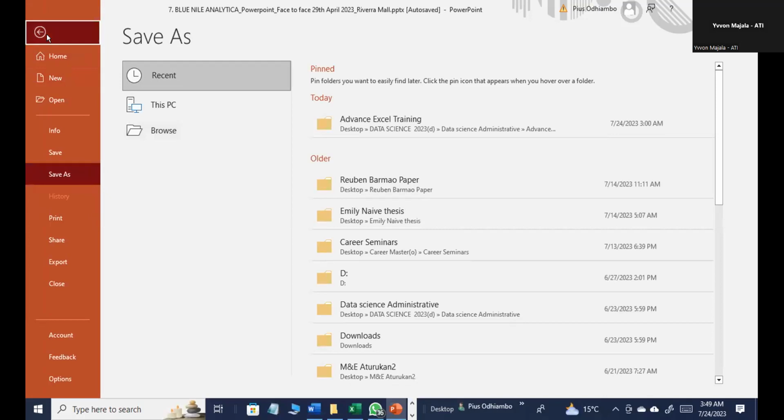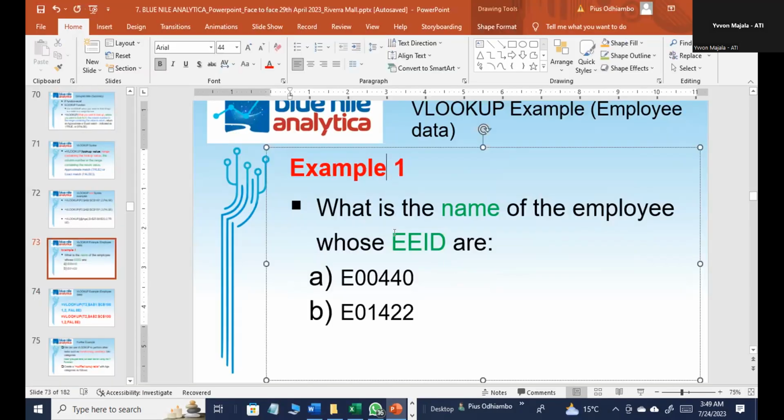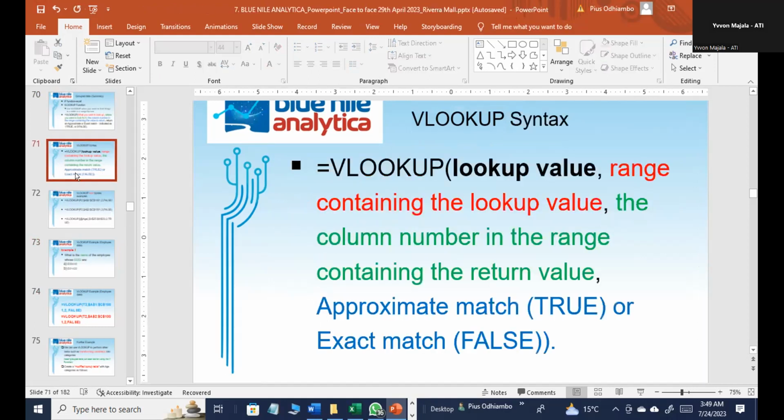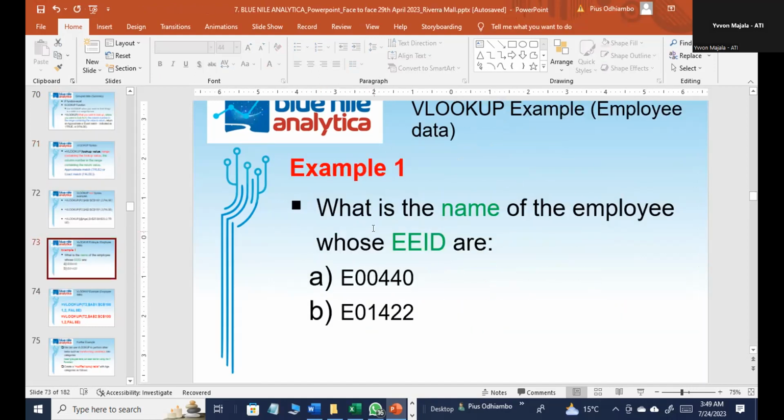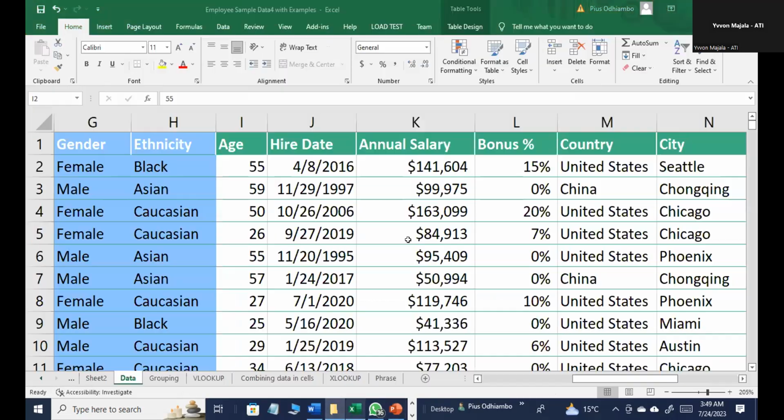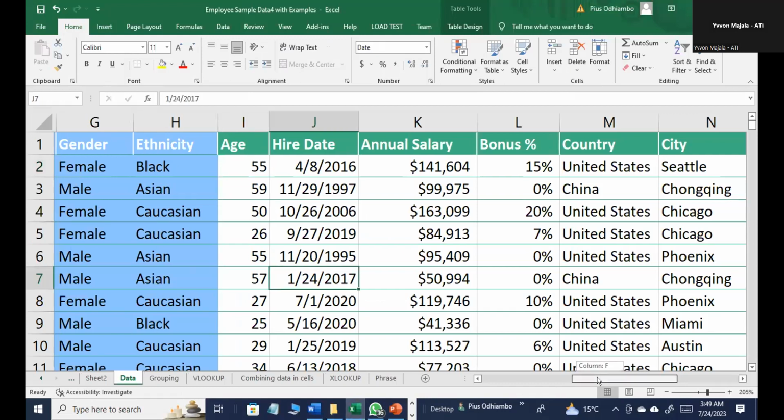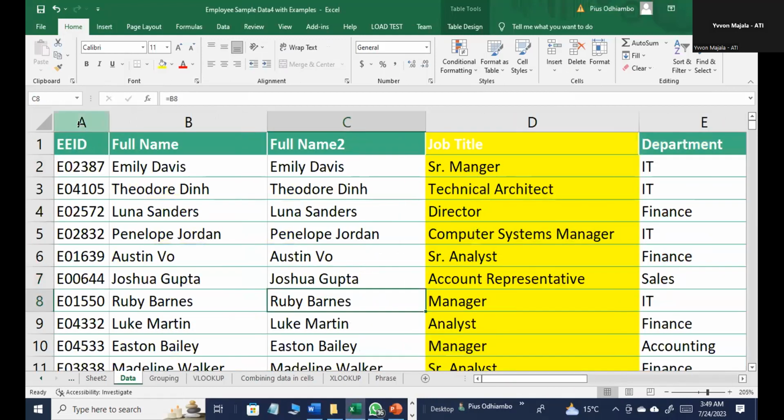So then let me pose this question here. What is the name of the employee whose ID? Remember, in our data, we had this column here. This is employee ID.